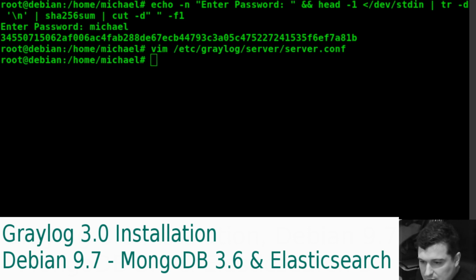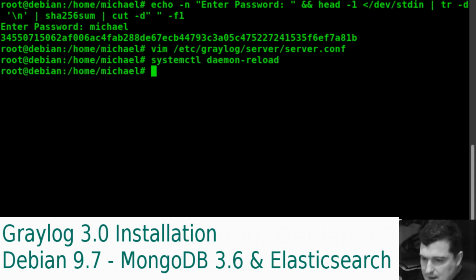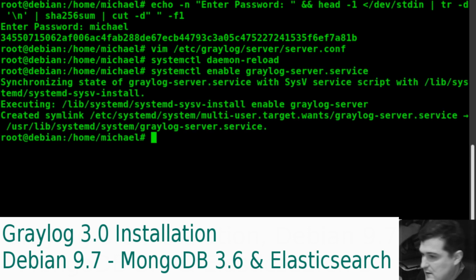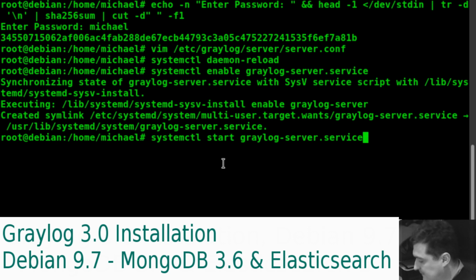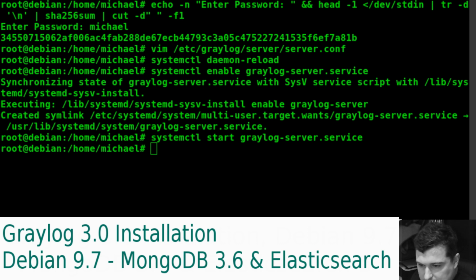Right, and now we're doing a daemon reload again. Okay, we're going to enable the Graylog service and start the Graylog service, and hopefully with any luck it will start. Yes, good when that happens, nice and quick. Okay, the next step is to ingest messages. So I think this may be working now. Now, I might end up being quite embarrassed here if it's not, but I can live with it.